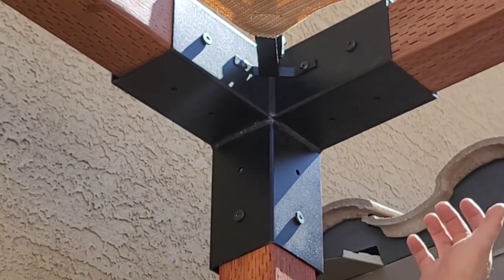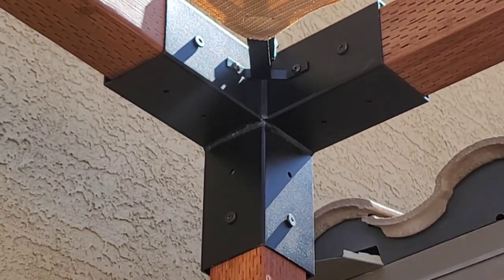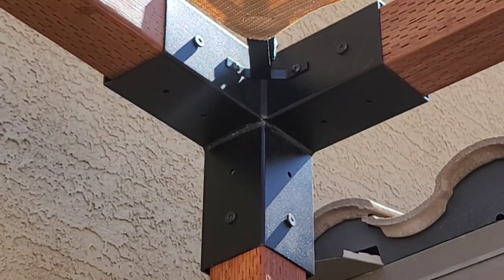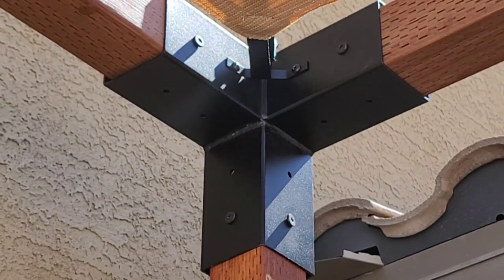After you secure those two, then I would just lightly lift up the corner so that the wood would start adjusting itself. But you could also use a level, which is also what's recommended that you use, but I'm just doing it the non-level way.